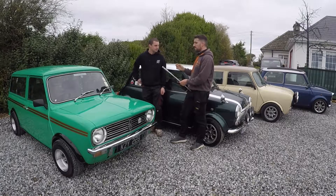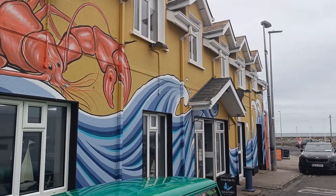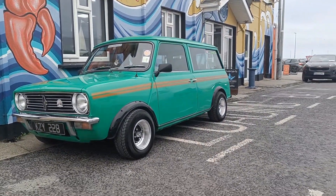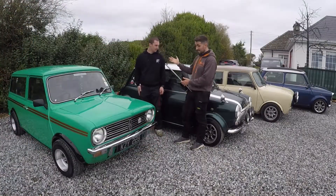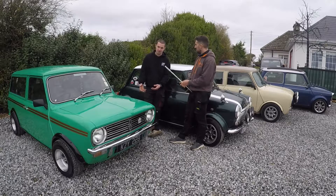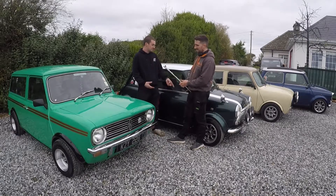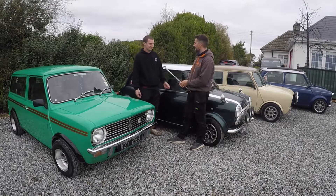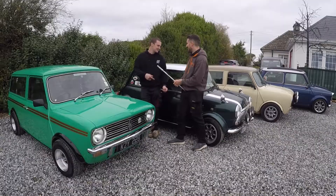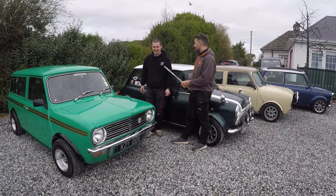All four Minis here are so individual — each has its own story and its own look. Mark wanted to do something different on each one: different wheels, three of them have spotlights but different makes. The ones on this car are from Halfords. Two of them have 150-decibel truck horns blended in — one behind the chrome bumper, one in black — so you don't really see it at first, but it definitely gives you a fright when it goes off.